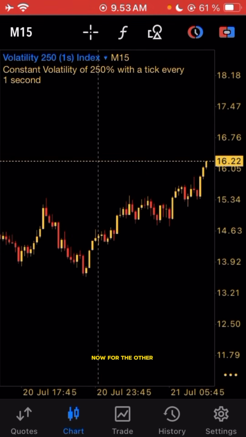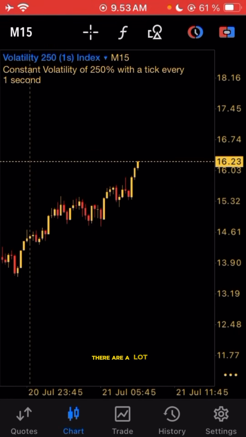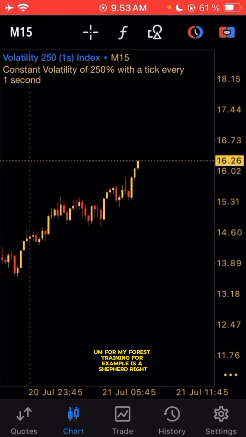Now the fourth difference between forex and synthetic indices is that the forex trading type is actually controlled by huge firms. Like, they are controlled by the FSCA. They are controlled by a lot of forex brokers, the forex industry. Okay, let me break it down for you. You see, for example, the broker that I use for my forex trading is HFM, right? And you guys know.